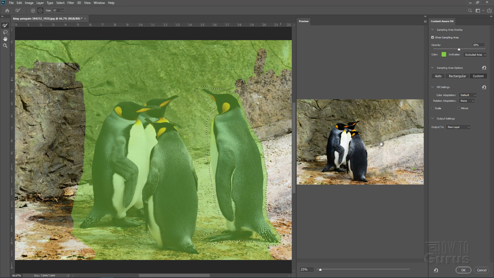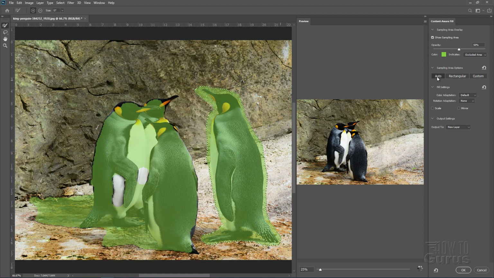Did a pretty good job. There's not as much duplication up here. That's a pretty good job. I see a lot of duplication down here, though. Again, most often, your best choice will be to use the auto setting. Let's go ahead and let it do the auto setting in here. Notice that it refound the subject. If there's a problem, I'll fix that. It looks like there's not going to be any problem with that. So there we go. That's okay.